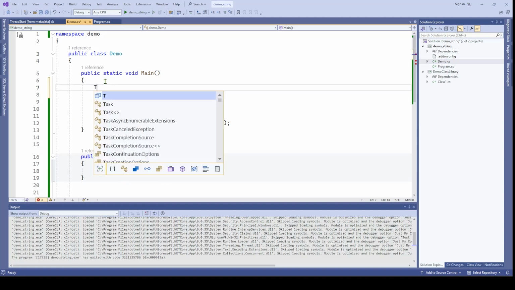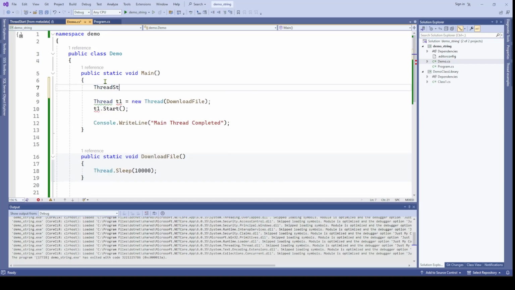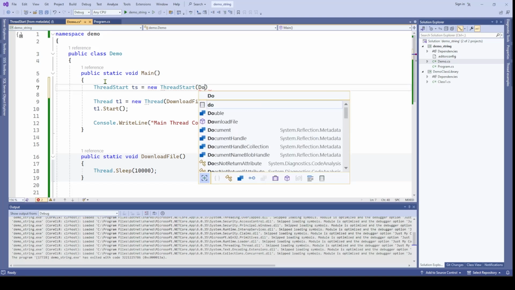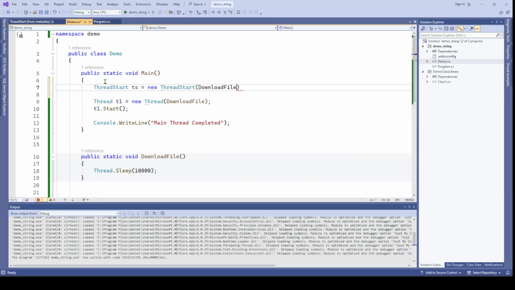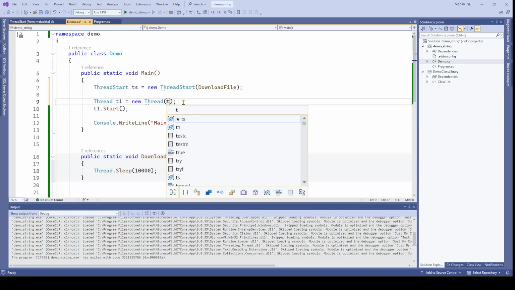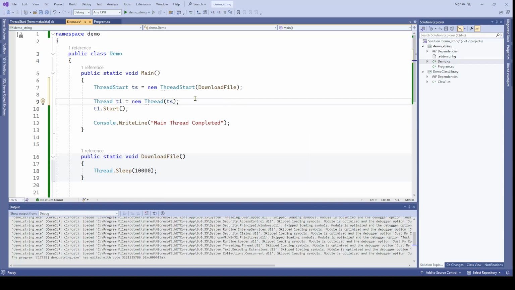You can even create a ThreadStart delegate object, and in this we can pass our DownloadFile, and now we can pass our ThreadStart like this.